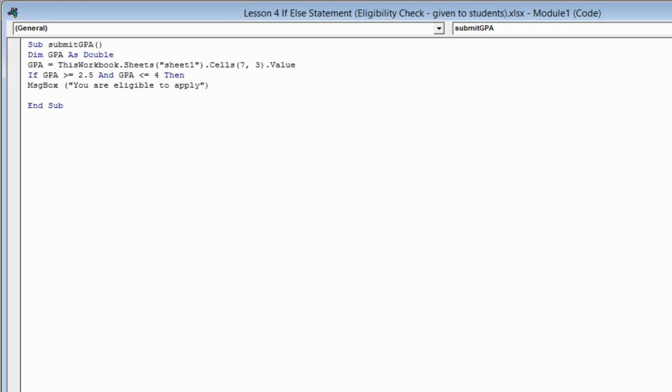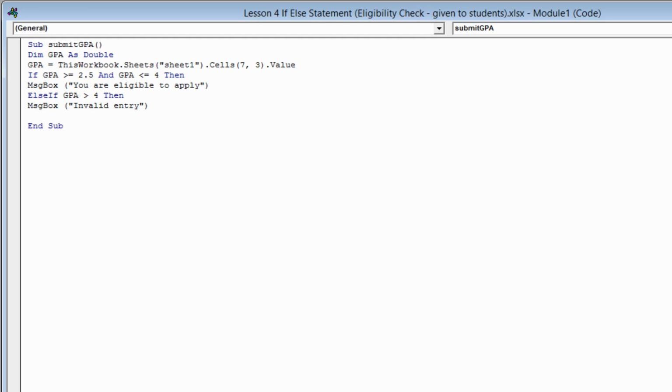Sometimes people make mistakes, and if the user puts in a GPA that is more than 4, such as a 4.1 or 4.2, we as designers have to let them know that they made a mistake and they need to correct it. To be able to do that, we use the else if statement, GPA bigger than 4. Then we'll have to do a message box once again to let them know that it's not possible to have a GPA that's higher than 4. So invalid entry. And they will have to put in something else. Okay.